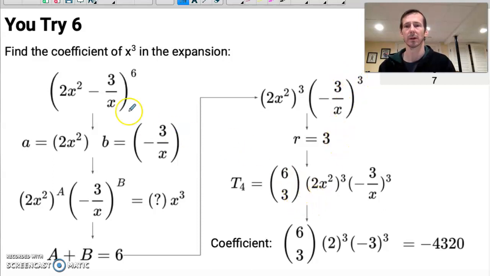And this is just asking for the coefficient, so when I do put the 3 in, this also has to be 3. And then all I care about are the numeric terms, because this is x^6, that's over x cubed, so that gets you this. But my numeric terms would be 6 choose 3, 2 to the third, because it's picking that up, negative 3 to the third, because that negative goes with it. And if you punch that in your calculator, you get negative 4320. All right, that's it. I think that's the last example on all of this binomial stuff. Have a good day.